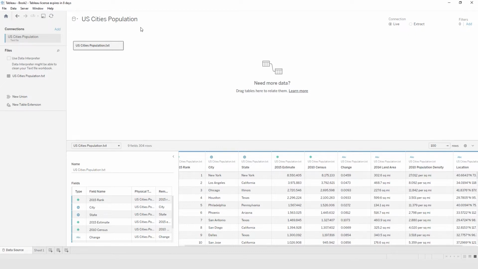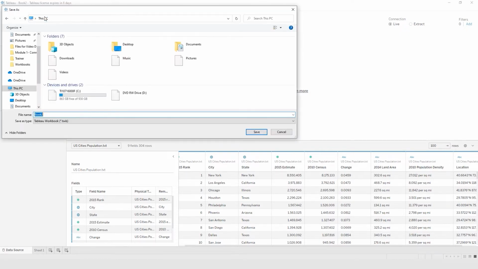So what we want to do is just save this file. There's a little bit of a toolbar here where you can click on Save, or you could do Control S. And if it doesn't take you there automatically, you want to navigate to your Documents folder and look for a folder called My Tableau Repository.